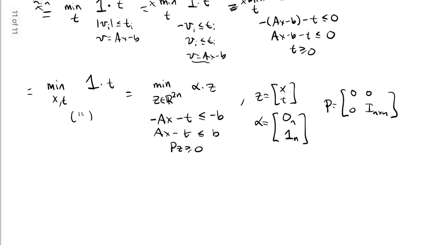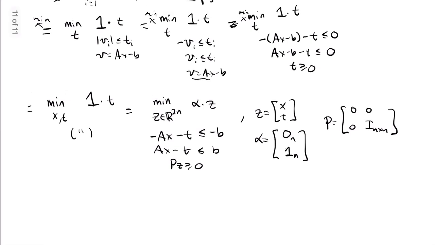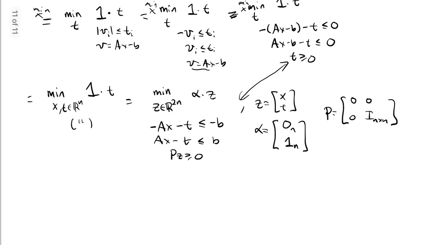Okay, so that's just direct algebraic change here. So I'm doing an optimization over 2 Rn vectors. Well, that's the same as an optimization over one vector in R2n. And then I just slightly rearrange alpha and p to fit my constraints. Okay, so I'm going to do one more step here. Again, this is just algebraic manipulation, just to prove to you guys that this is indeed a linear program.